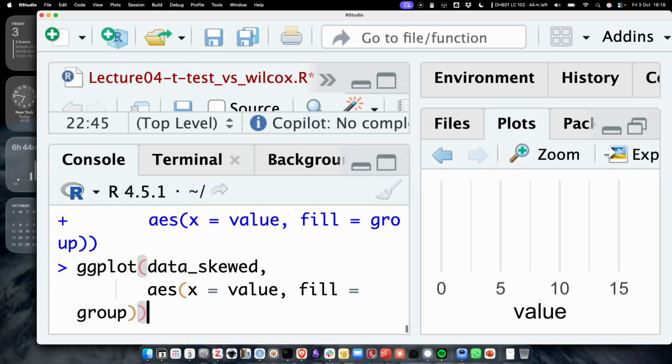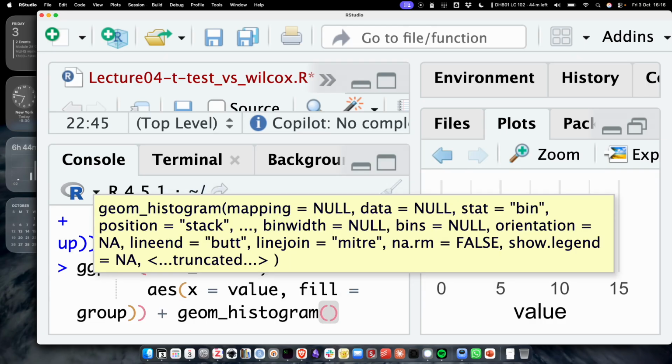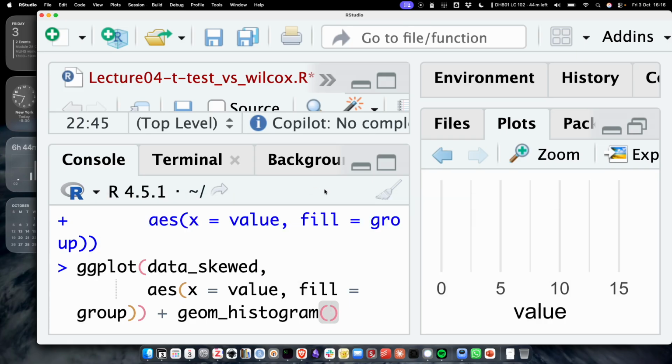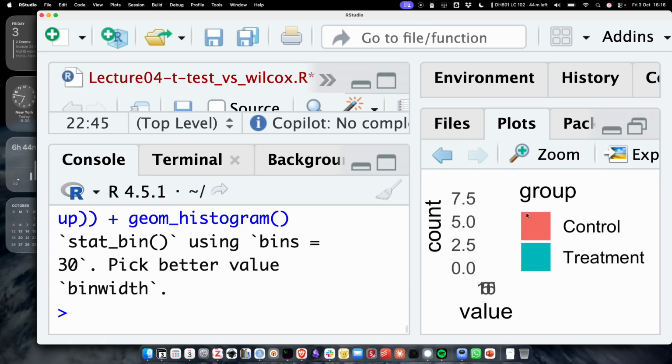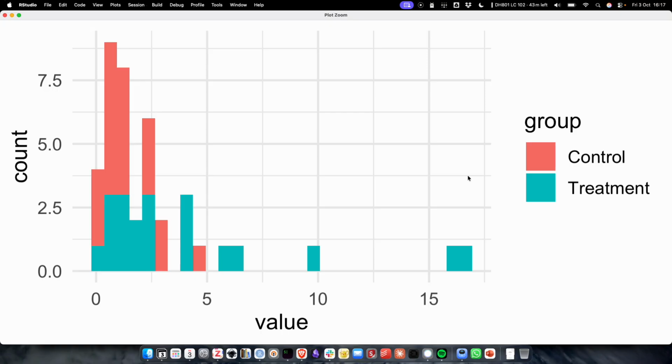Now I can add an aesthetic. The layer that I'm going to add is a histogram, and the default is that I'm plotting a histogram of the x values. So by default, it is going to just do a histogram.